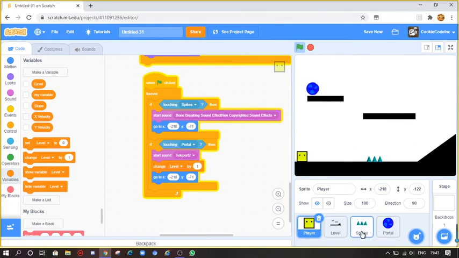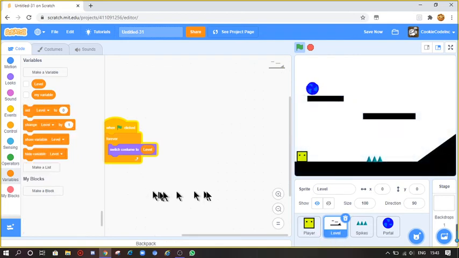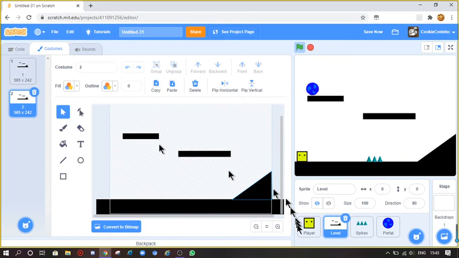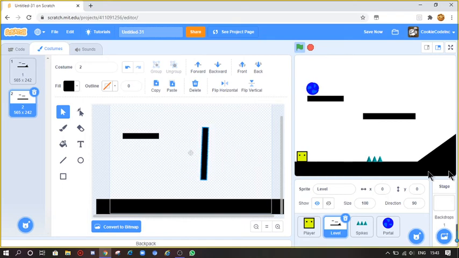So we're going to go to level. Since it's forever switch costume to level, all we're going to do is just add another level, and you can change it up a bit. So I'll just minus this, and maybe even rotate this.